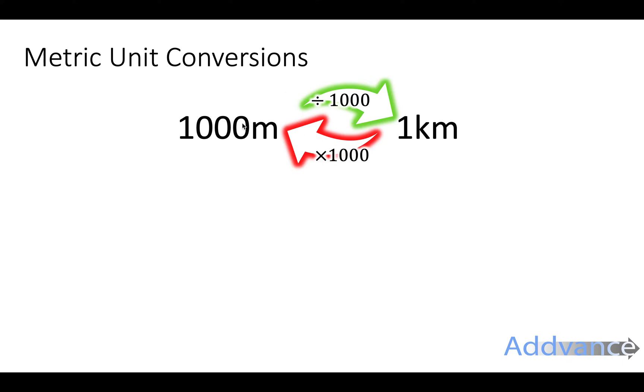So if you remember the basic 1000 to one kilometer, 1000 meters is one kilometer, you can figure out that to go from 1000 to one you divide by a thousand and to go the other way you times by a thousand. This is how you memorize your conversions.